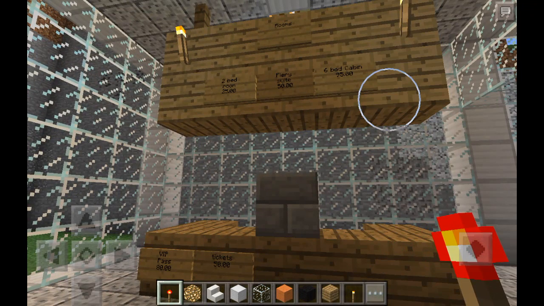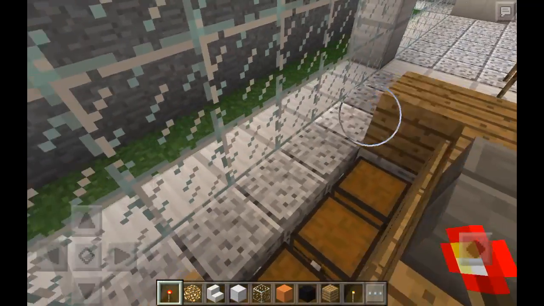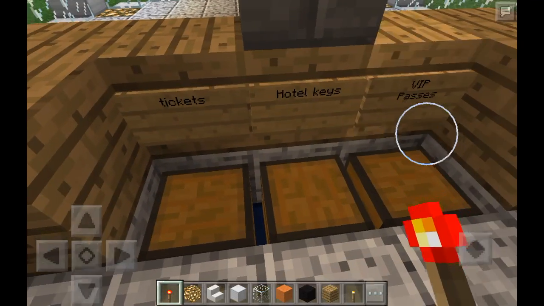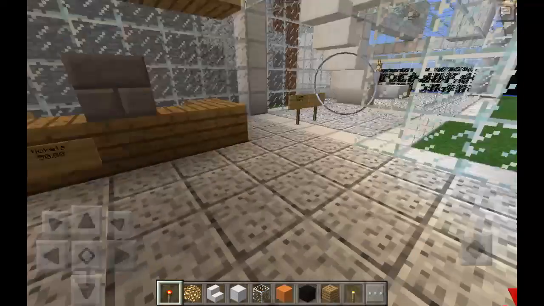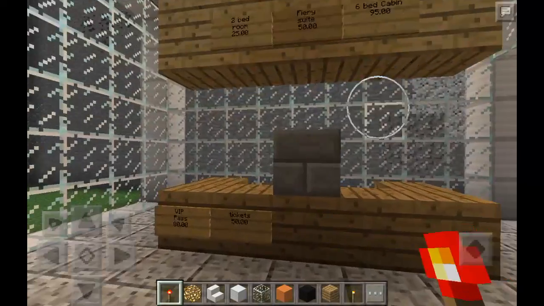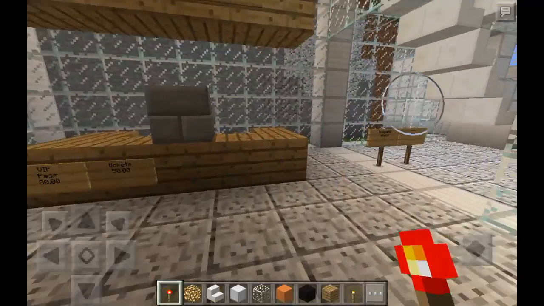And up here we got a 2 bedroom, 25. And here we got a fiery suite. It says suit, but I mean suite. And we got a 6 bed cabin, 95. Wow. So here are tickets that should be on the ship, VIP passes, and the hotel keys. The iron bars are for the rooms with 2 beds, and the gold bars are for the fiery suites that have 4 beds.